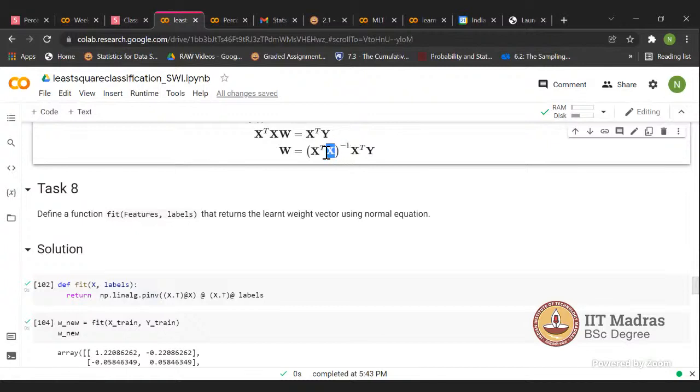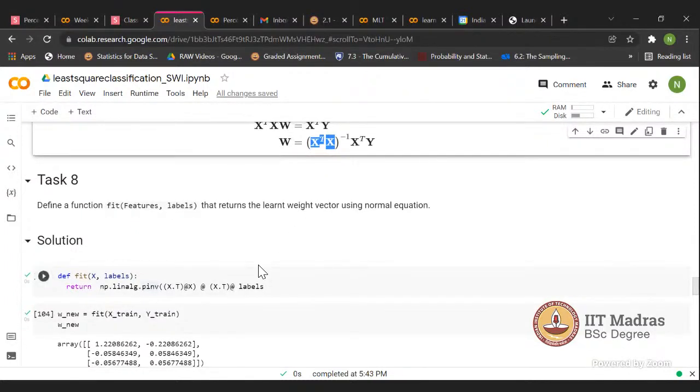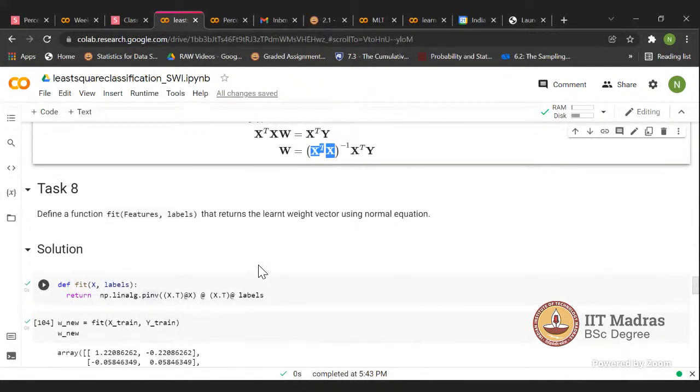This is the inverse of x transpose x. What I'm saying is, if x transpose x is not full rank, then you have to take the pseudo inverse. Yeah, pseudo inverse of x is defined as x transpose x inverse times x transpose. No, I'm not taking the pseudo inverse of x.